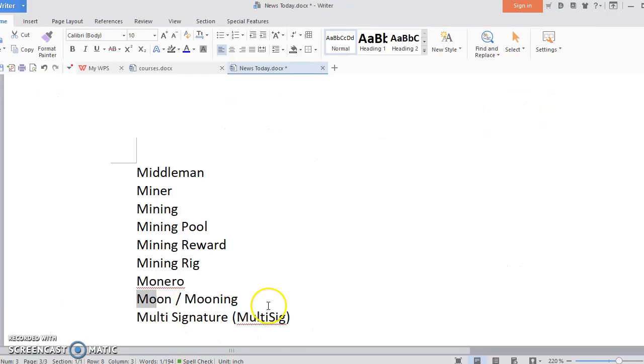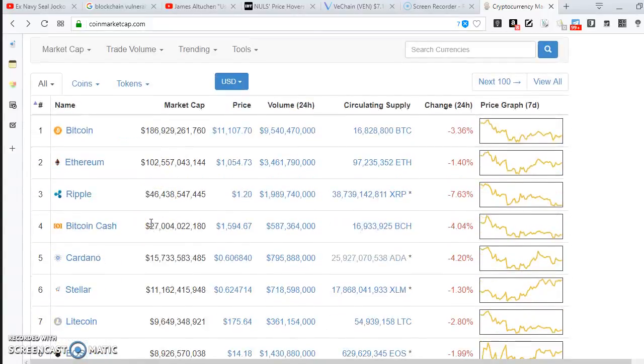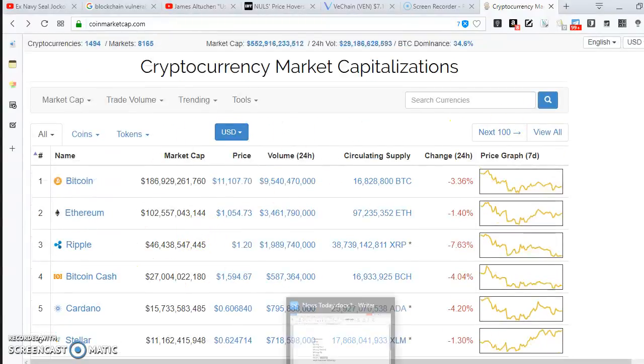And then moon. These are terms where you hear someone say, to the moon. Say a certain cryptocurrency is going to the moon. That means the cryptocurrency is shooting to astronomical levels, almost unstoppable. The currency is just skyrocketing almost without stopping. Though there are times when there's a correction, at that moment it's just shooting to the moon, shooting and shooting. You've seen people depict images and the rest of them.